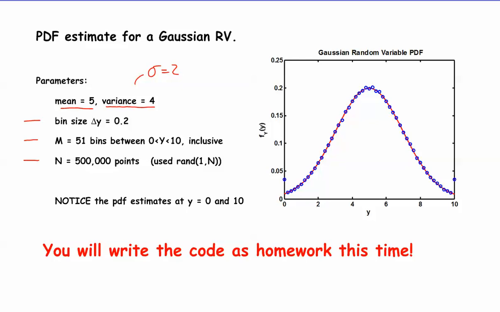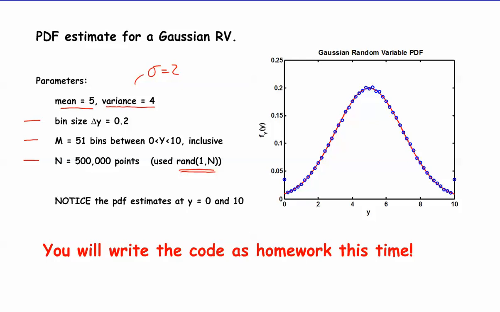I started off by calculating 500,000 uniformly distributed data points between 0 and 1 using my RAND function. And then I used MATLAB's histogram analysis function and normalized that with respect to the total number of data points and the bin width, and plotted my blue dots. Blue dots are my estimate of my PDF. Plotted that against the theoretical probability density function, and the curve over here on the right hand side of the page is what resulted.